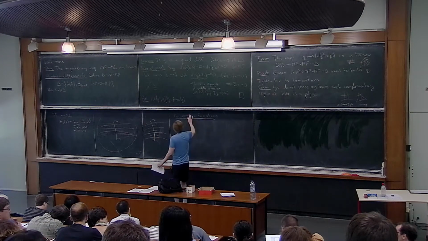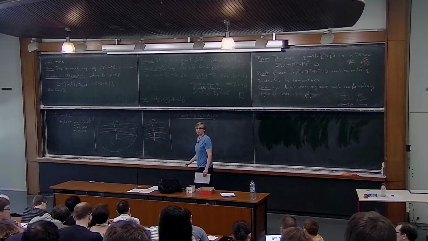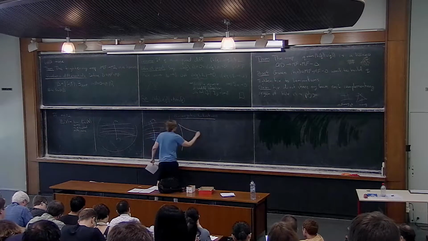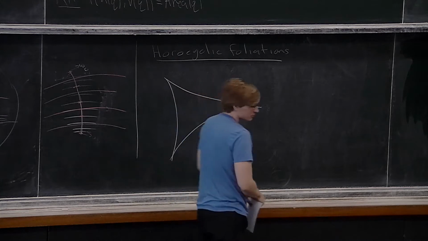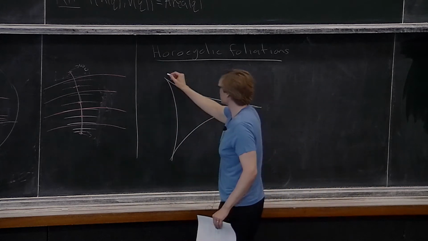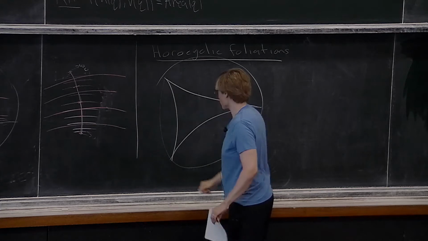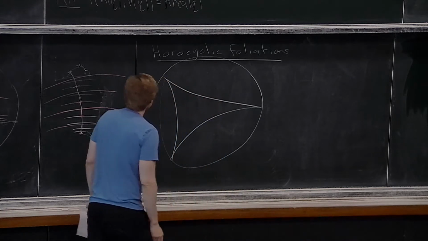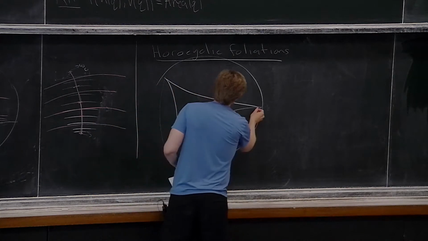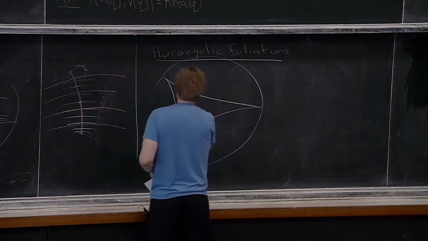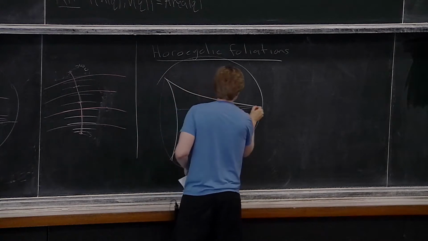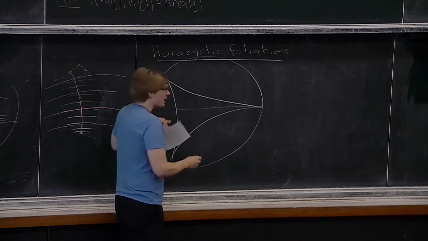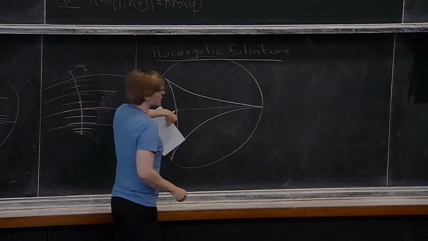Okay, so Horocyclic foliations are something Thurston defined, and it's first defined on an ideal triangle. So that's an ideal triangle. This lives in the hyperbolic plane. And the first thing I want to draw is the orthogeodesics. So there's a geodesic that leaves here and goes to this point, and it's orthogonal. And that means that point you can think of as the center of this geodesic.